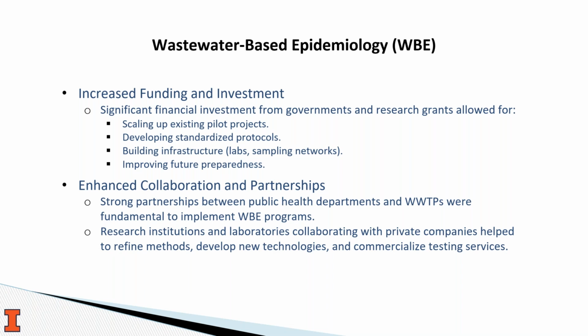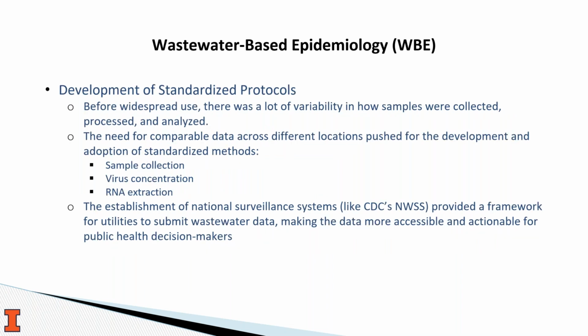Alongside funding, a lot of collaboration and partnerships were pretty critical. Public health agencies needed to partner with wastewater treatment plants to get samples to analyze. They needed to get funding as well, and especially they needed the support of the communities to make sure that they could continue their wastewater monitoring projects.